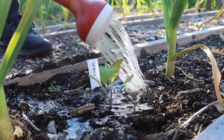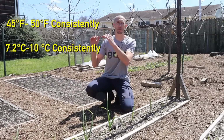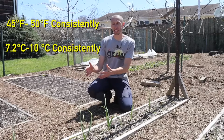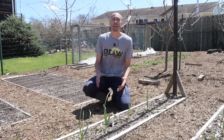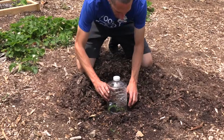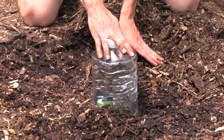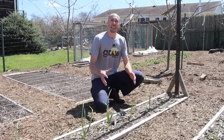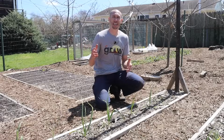You don't really want to plant your transplants into the ground until the nighttime temperatures are no lower than like 45, 50 degrees. Even if you get those plants in early and the temperatures aren't great, and if frost doesn't come, they're just going to sit there. They're not going to grow incredibly well. And if a frost does come, think about it. You just wasted like 8 to 10 weeks and put your tomatoes all the way back, or potentially even killed them. I'm telling you, it's not worth the worry. It's not worth the hassle, because they will not start having that vigorous, beautiful growth until the weather changes and it gets a lot nicer out.